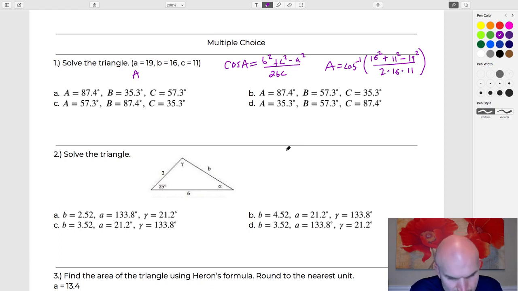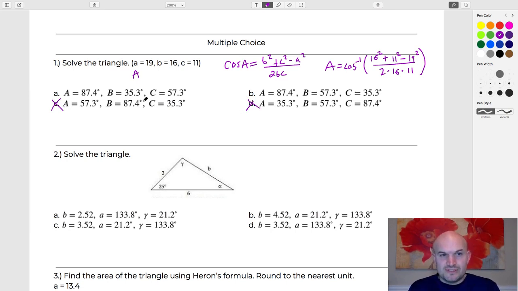Okay, and then I'm getting 0.045, so then I do the cosine inverse of that answer, and I got A, which is 87. Okay, I didn't write that down, so I'm going to store this as alpha A. Cool, so A is 87, so therefore it's not C, and it's not D.